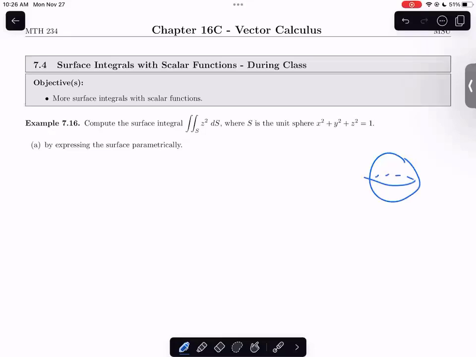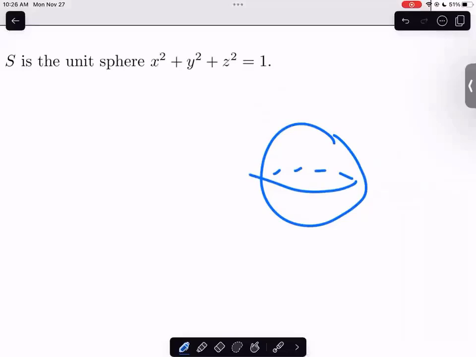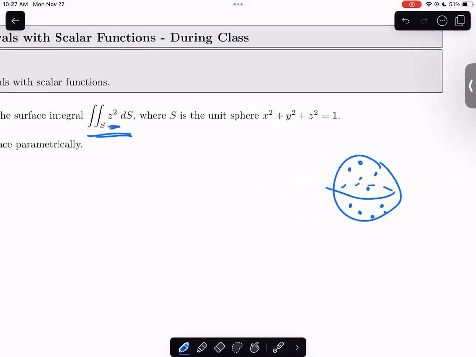Before we even get into this, I want to think about what's a reasonable answer. So I have a surface integral. That is, we're summing up points on a surface. So not the inside, mind you. This isn't a triple integral. It's like actually on the surface of the balloon, not the innards as well. So we have a bunch of points on the surface of our balloon, and for these, we're taking the z coordinate, squaring that, and then summing those all up.